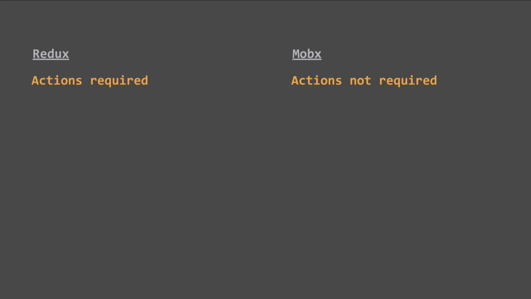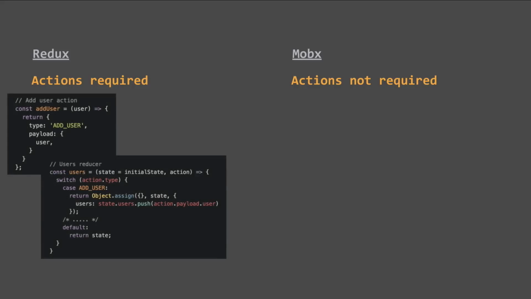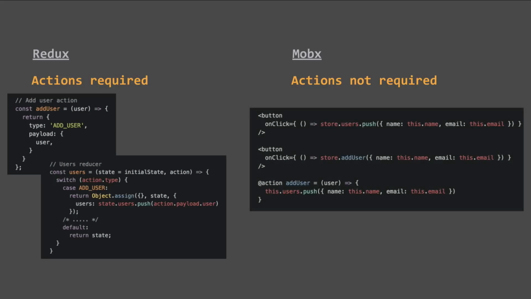They're also different in terms of how you write to state. With Redux, it requires actions. You have to fire an action for the reducer to know what to do to the state. With Mobx, that's not necessarily true. Your observable data acts like free slots. They can accept data from anywhere. Sure, you can fire an action, but you can also simply do a reassignment in a component, and that'll be totally fine.